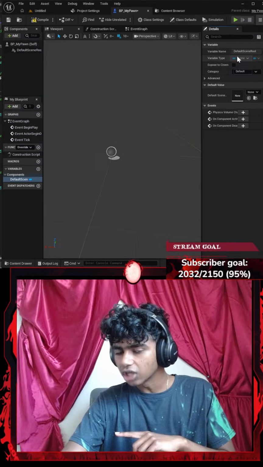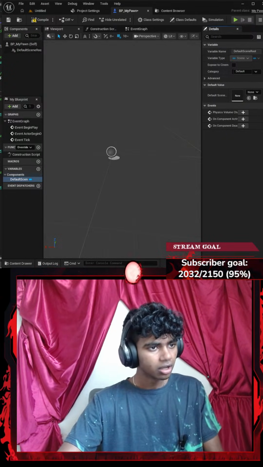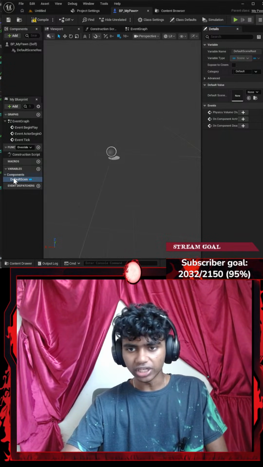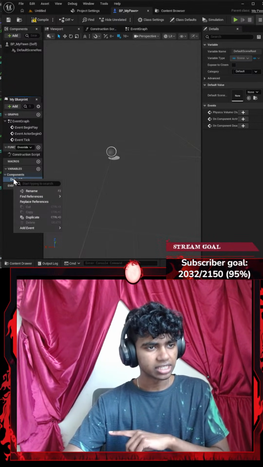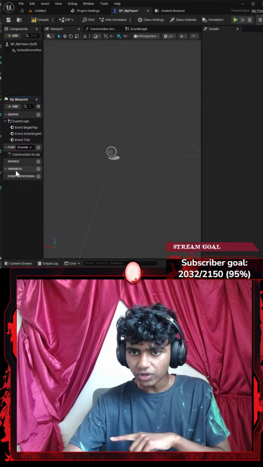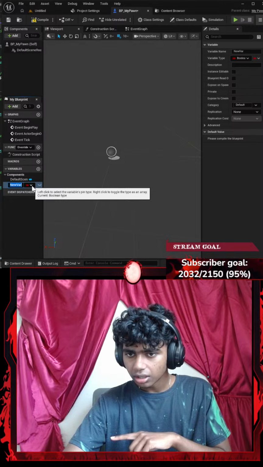So I do have my details panel open here. Right at the top of that panel, there's something like green. Is it under variables? Oh wait, is this add?